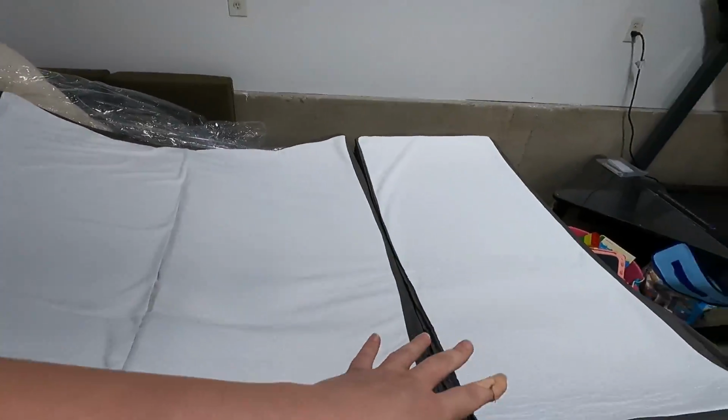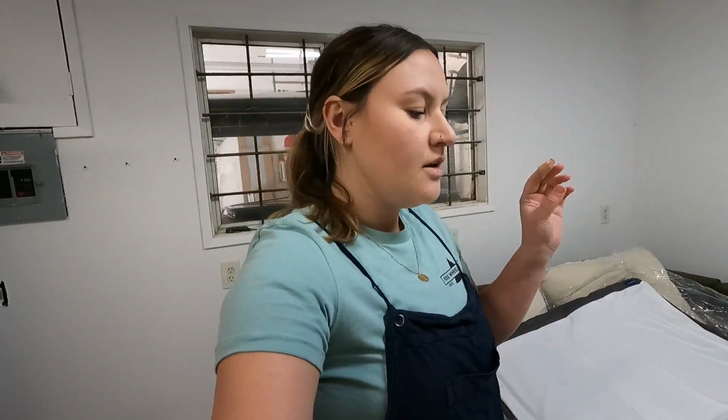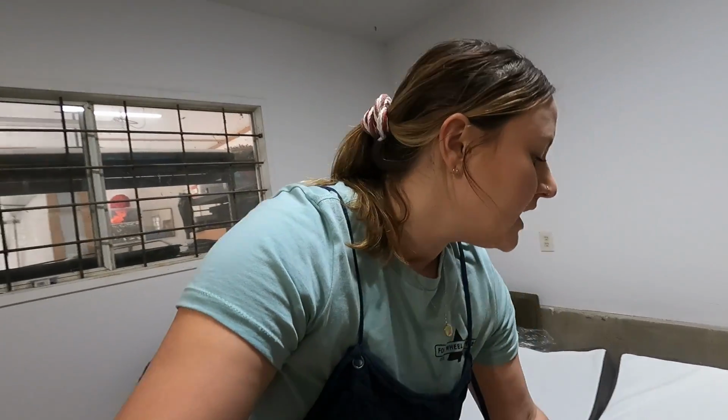So this is the full-size trifold mattress that they have. I almost went with just a regular memory foam mattress, but I decided to go with the trifold because they didn't have a regular mattress in 6 inches. And I just felt like 10 to 12 inches was a bit much for my van. So I went with the trifold.